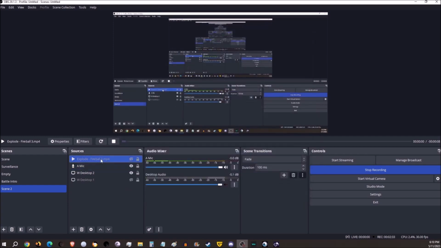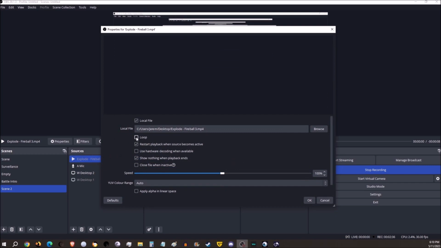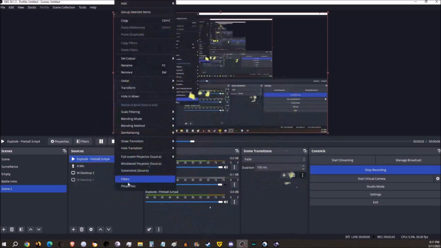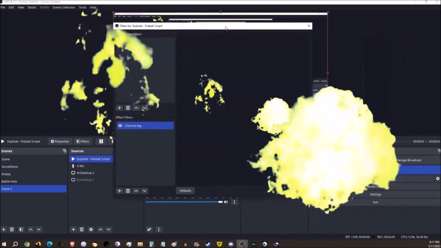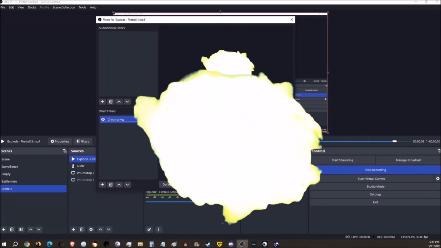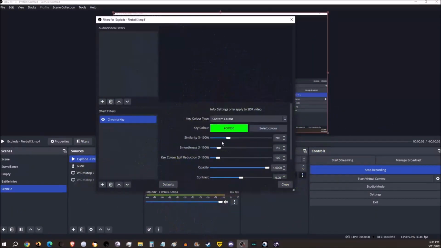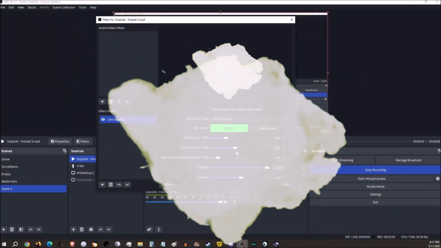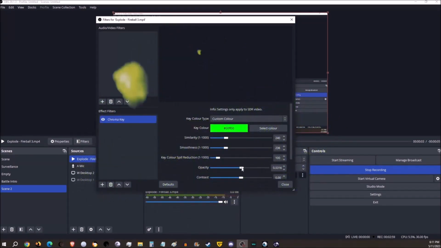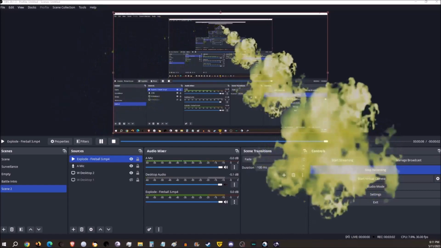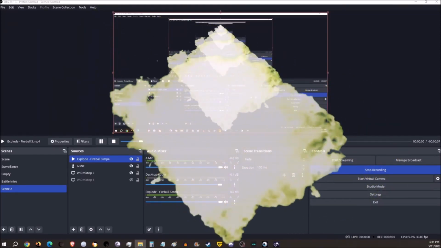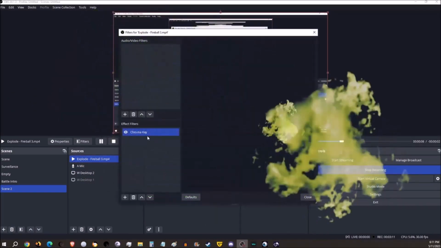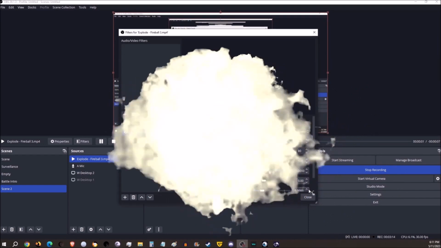So let's loop it. It's going to make the screen go all green. So I got rid of the chroma key. Let's see if I'm able to see the chroma key over the fireball. If you see it, select it, and here you can change the settings. You see it affects all the opacity. So I'm going to drag some more videos. I'll grab a cloud and put it behind the fireball. Let me just put the fireball to the default settings because they were pretty good.